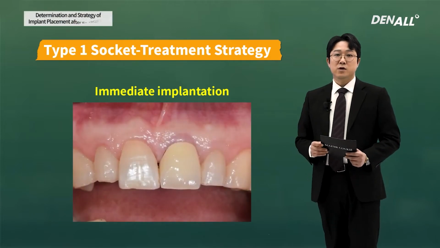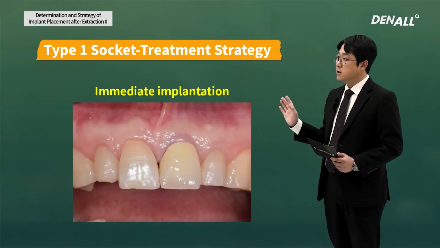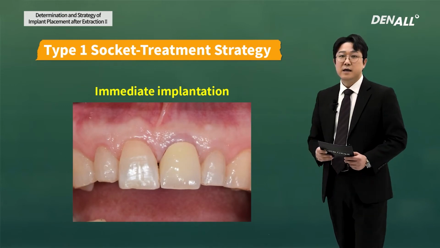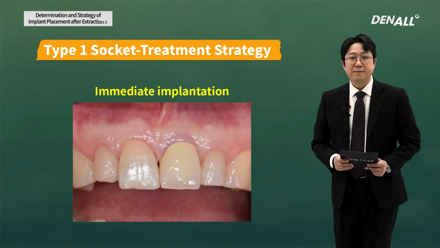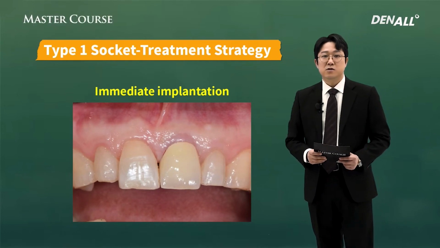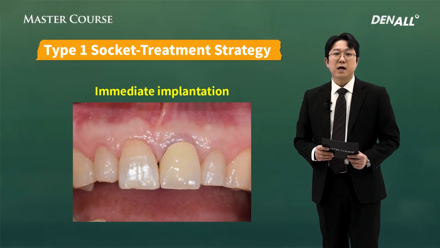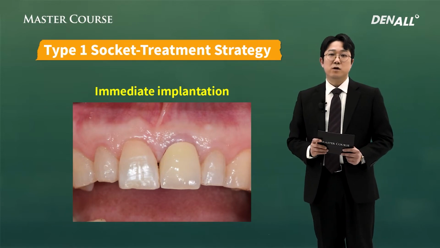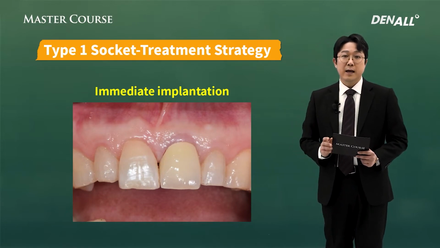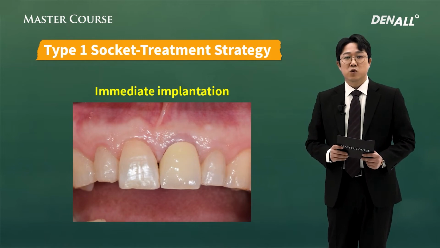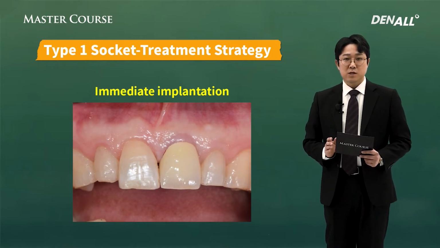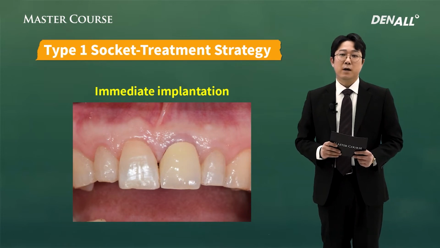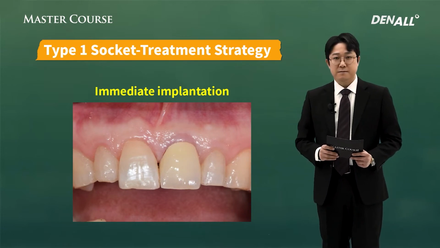This is when the treatment was complete. The soft tissue shape could have been better, but this is a typical type 1 immediate implant placement case. In the case of the upper anterior, high aesthetic demands exist, and with immediate implantation after extraction, you can maintain and preserve tissue and satisfy such aesthetic demands.